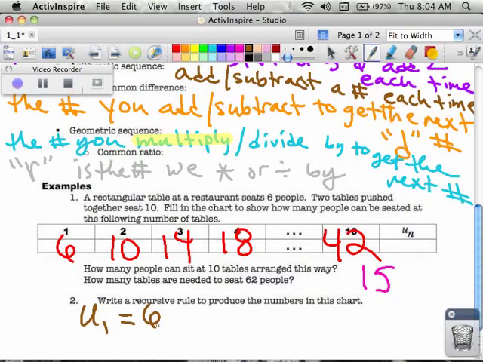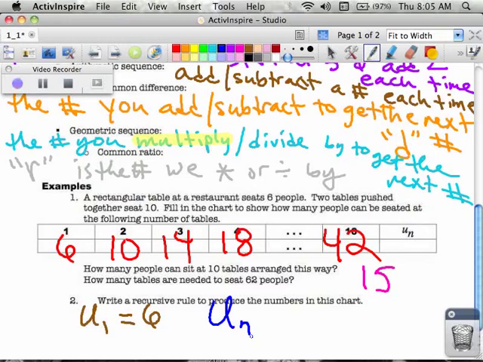And then the second thing, which is kind of a weird looking thing, goes like this. U sub n. If you recall earlier in our notes, we talked about that u sub n. Now the sub means it's a little letter that's below to the right, not next to. It doesn't look like un. It's u with a little n next to it.